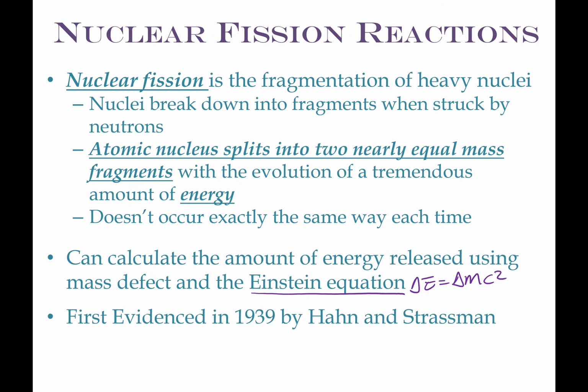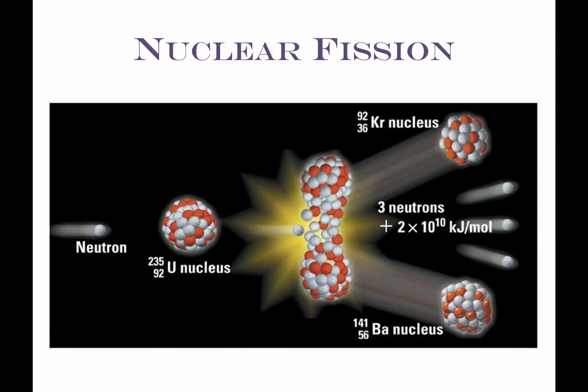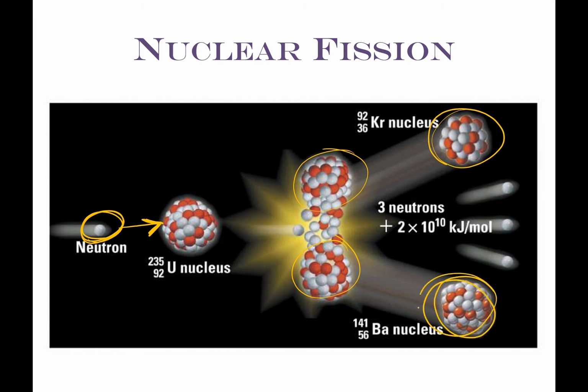It's also some of it in your textbook. So this is a nuclear fission reaction. We see the neutron here coming in, and it's going to smash into the uranium nucleus. Now when that happens, we get two nearly equal sized parts, and that's what you see here. We got a krypton nucleus of 92 and a barium nucleus of 141. Okay, well, they're not that close, but they're relatively equal sizes.